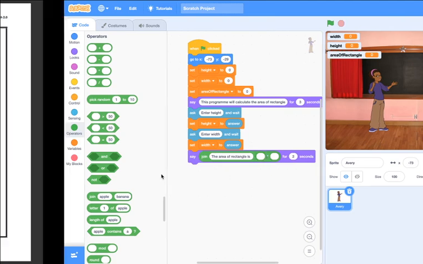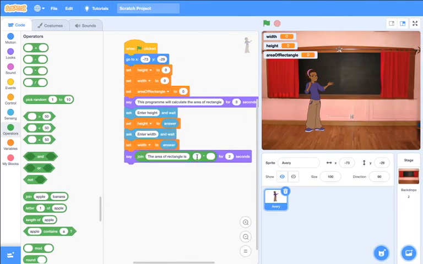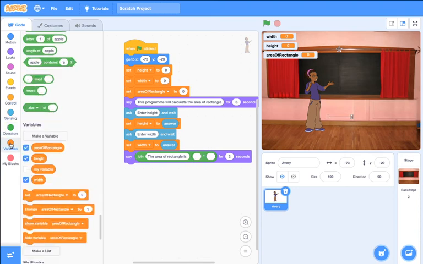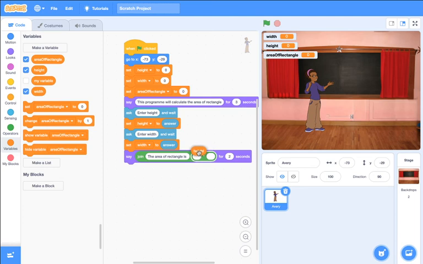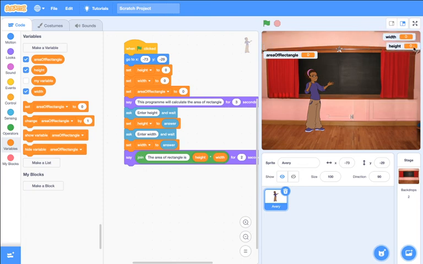And then you're going to put the height on the first section and the width for the second section. Or you want to put the width here and the height here. Okay, you can also do that. So just drag the variable, height, go in here, and width, go in here. Okay, so we got height times width, and this answer will appear together with the sentence, the area of rectangle is. So let's see whether this program works or not.